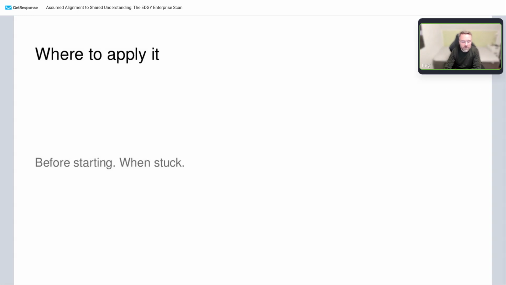But we can also use it just when we get stuck. Or if we just feel that, okay, things are going in the wrong direction, or you're feeling that, well, now something is off, and I don't feel that me and the stakeholders are aligned about what's happening, or where we're going, or how we're doing things. This can help us have that conversation in a little bit more structured way.